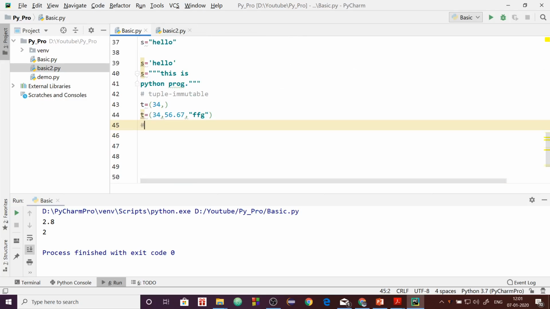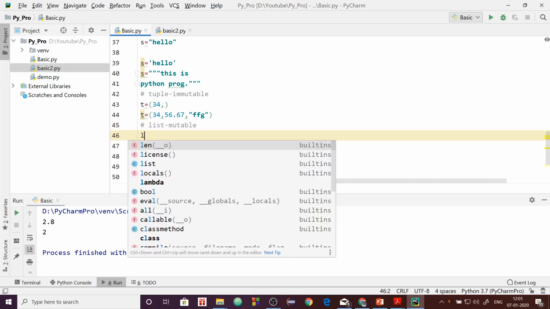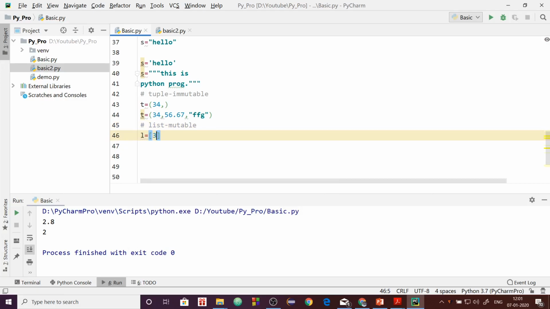Now the mutable types are list, which is more like an array in C, C++ or Java. It is represented in square brackets, again a heterogeneous collection.